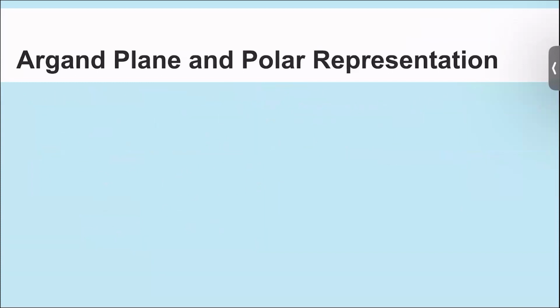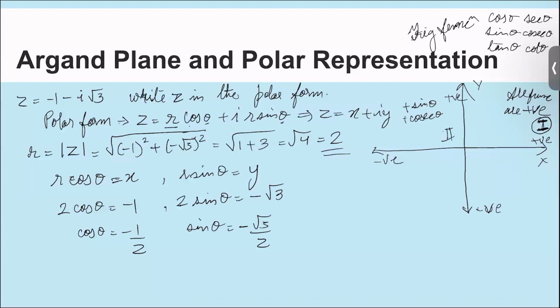This is your second quadrant, this is third, this is fourth, this is first over here, and this is 0, the origin. In the third quadrant, you have positive tan theta and positive cot theta. In the fourth quadrant, you have positive cos theta and positive sec theta. You have to remember this when you are asked to get the polar form of a complex number; it becomes easy.